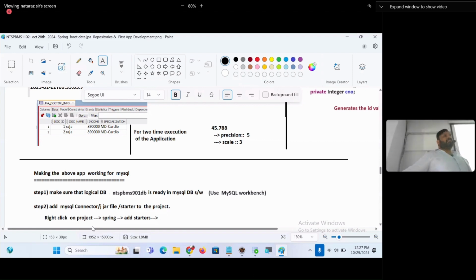The dialect is anyhow optional. What is left? In application.properties, we need to give the JDBC driver details of MySQL. Remaining everything will be adjusted dynamically at runtime for MySQL. Can I make this application work with MySQL? Sure.